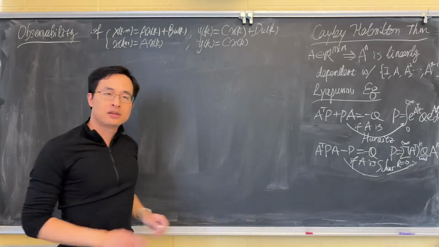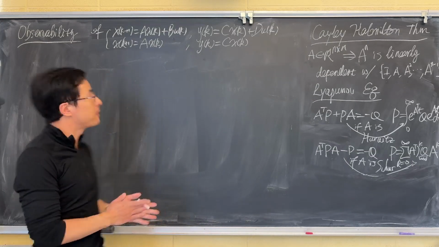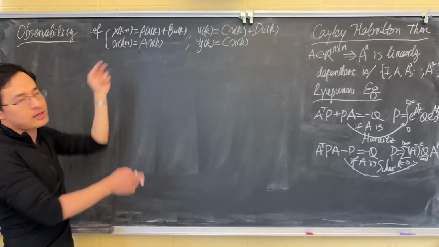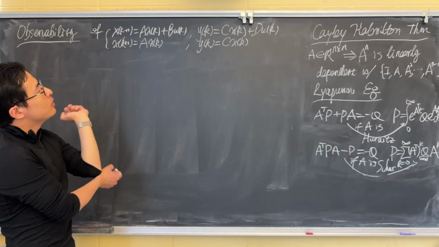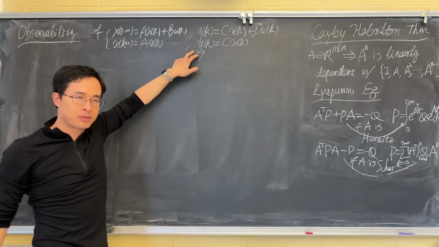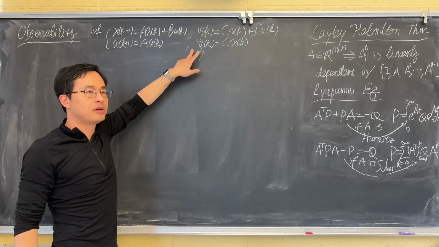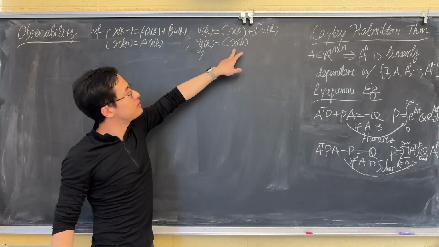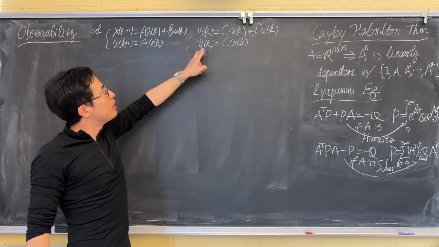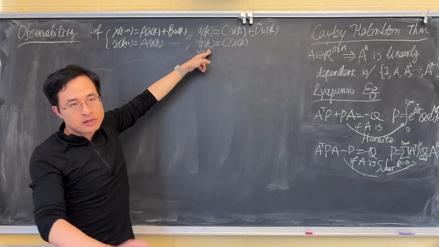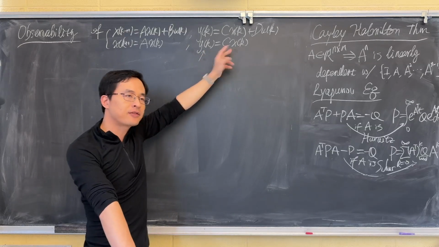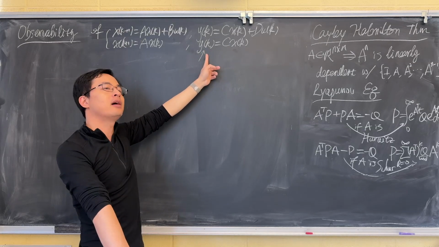Let's move on to this next topic about observability. Observability is conceptually the story of whether we can, based on our observations, the outputs, infer something. We don't directly see the state, but instead we see the output. Observability conceptually means: can I infer my state from my output, from what I observe?